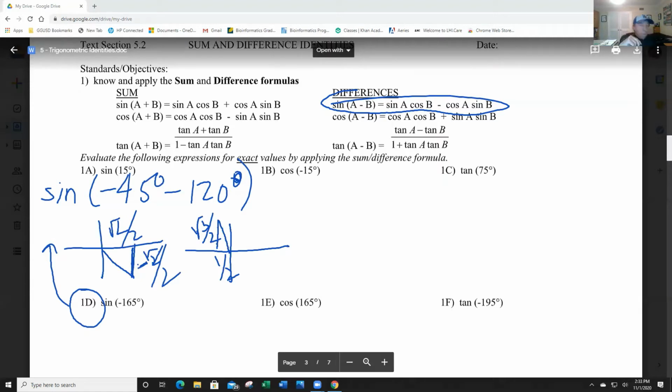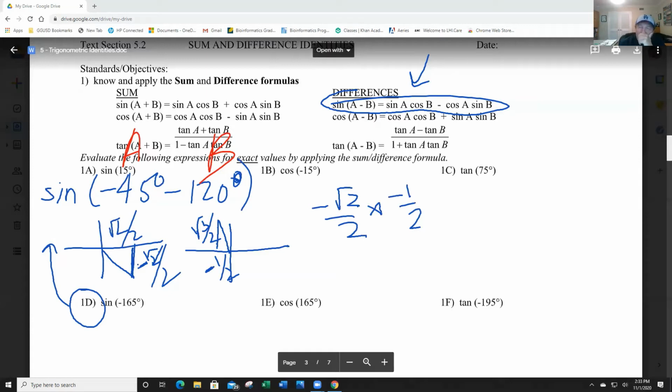All right, so here we go. With that formula right here where the arrow is, the sine of A, and I better label A and B again, even though I know you know this is A, this is B. Okay, so we got the sine of A. Well, what is the sine of negative 45 degrees? The sine is the y. That's negative radical 2 over 2, right? Times the cosine of B. And the cosine is the x. And I forgot to label that as negative. Times negative a half, okay?